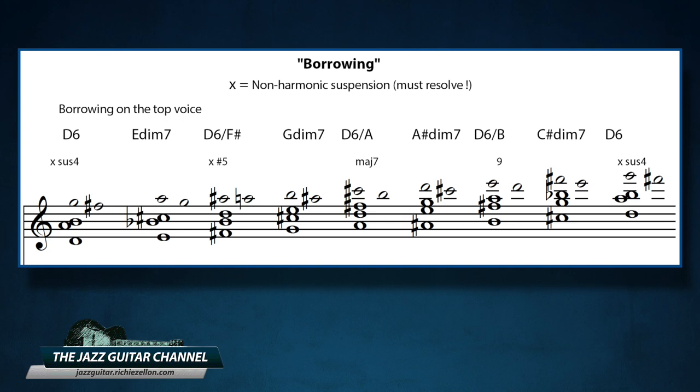And this works with any of the six chord scales, but let me demonstrate it for now with the major sixth diminished scale.